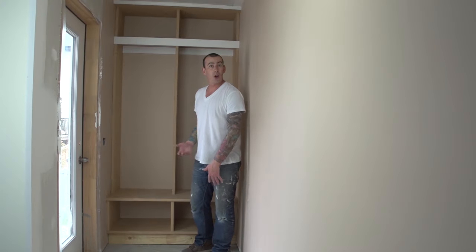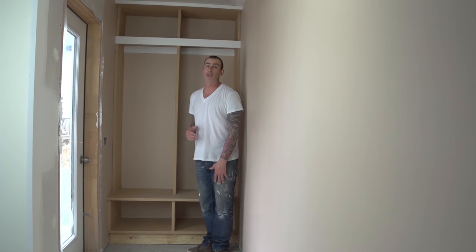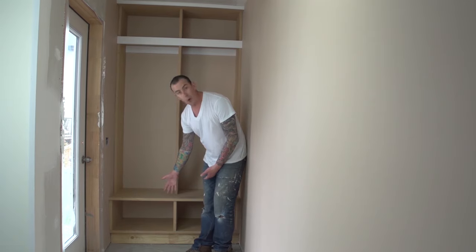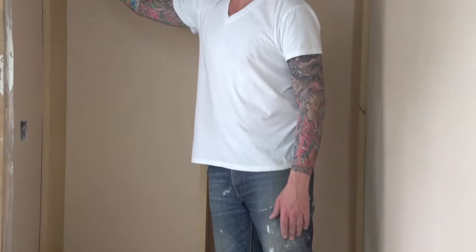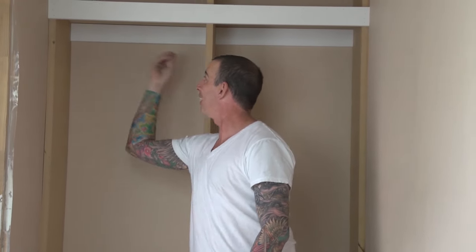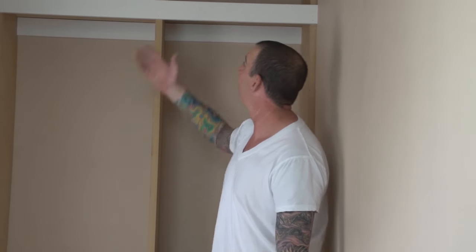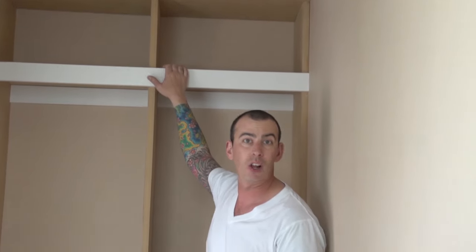So I've got this all nailed and glued together. As you can see, it's an outstanding feature to the back door here. Tons of storage for shoes. I'm going to put two hooks on each side and one bigger hook down in the center to hold backpacks, and lots of storage up at the top here for baseball hats and gloves.